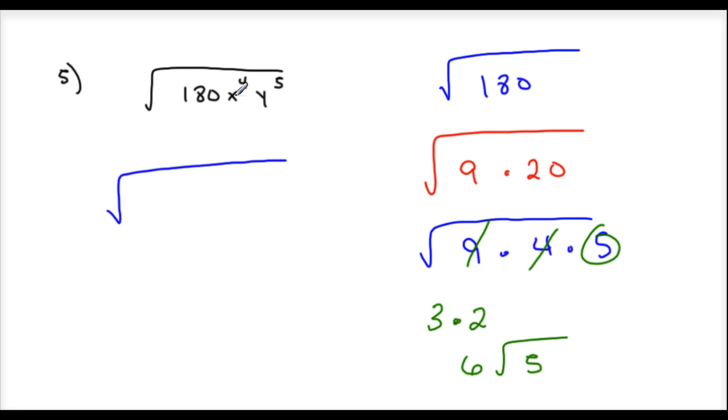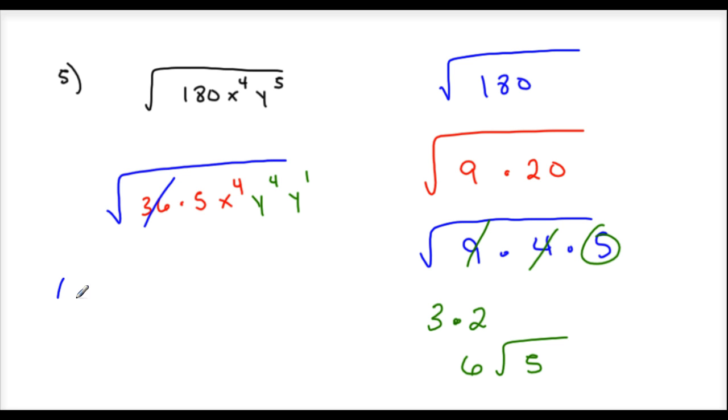Okay, so really what the perfect factors were of 180, if you've seen it, it was 36 times 5. But again, if you don't see it right away, keep breaking it down. All right, x to the 4th stays as x to the 4th. Y to the 5th, do I need to break this up? Yes, because it's odd, so let's go y to the 4th, y to the 1st. And then pick it apart.